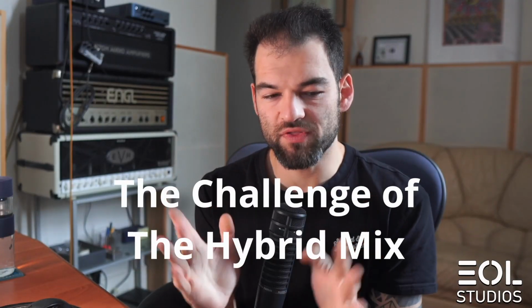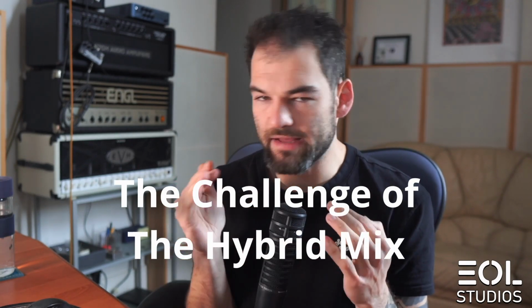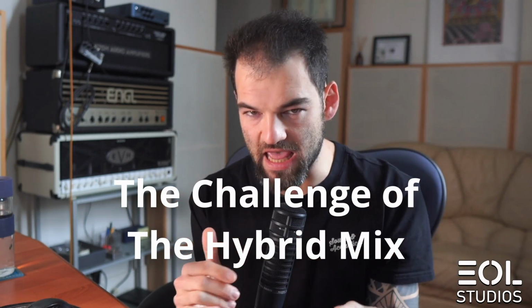So when mixing with outboard gear, you have the luxury to experience the real behavior of the real circuits. Therefore, you can push them harder, and they do not crap up, at least as much as plugins do. And you may achieve the results faster. You may add more top end with the EQ, and it would not get as brittle as plugins. And you may compress the heck out of your elements, and it still sounds good and pretty much as intended. It sounds heavily compressed, and that's something you may desire for your elements to be.